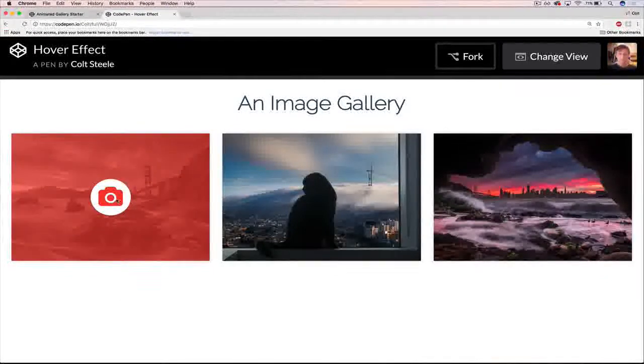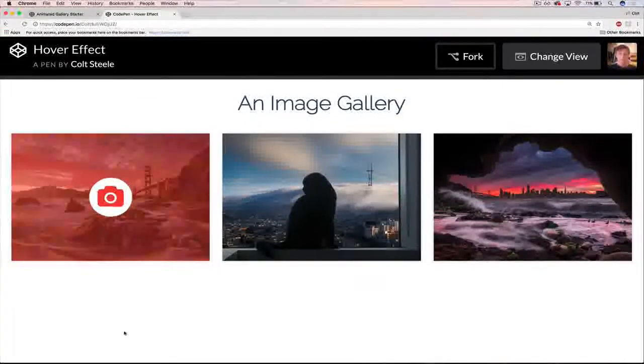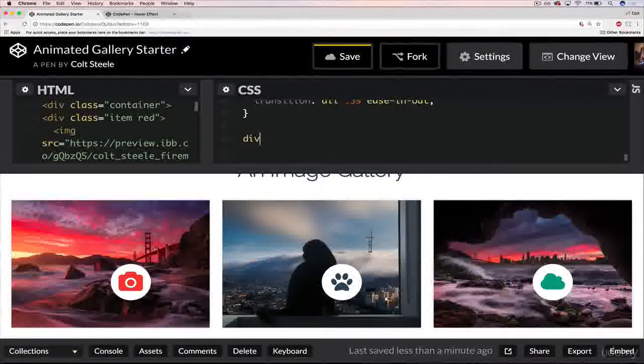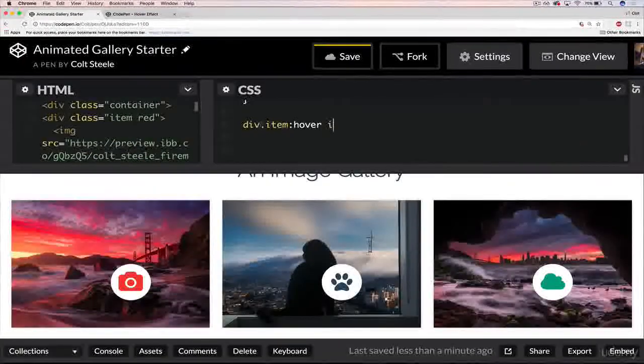We'll start it off as hidden by using scale set to 0. So by scaling something to 0, it doesn't show up, but it allows us to animate it to scale of 1 when we hover. And that will give us this growing effect and then the shrinking effect when the hover ends. So let me show you. If I scroll down here and add in a div.item hover, just like before, but this time we'll target the icons inside of the item, because we want this effect to trigger when I hover anywhere over the item, not just where the icon is. So to do that, we don't put the hover on the icon, we put the hover on the item.